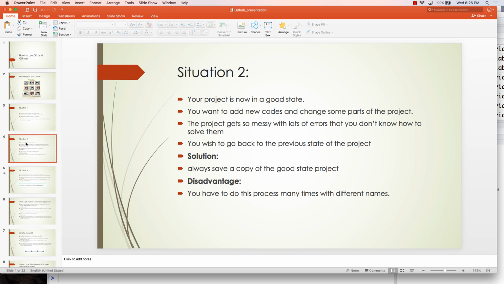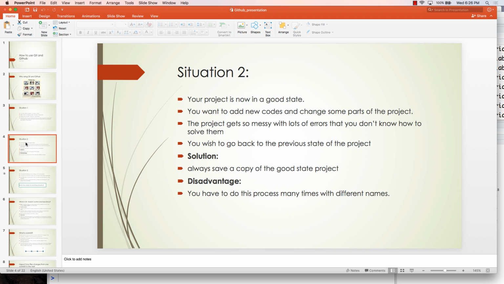So in order to be safe, you save a copy of the project somewhere with a name so that you make sure the copy of the good state project is somewhere safe on your computer, and then you change the original one. If something bad happens to the project, you encounter errors that you cannot solve, or things don't go as well as you wish, then you have an option. You saved your file somewhere else and you can go back to the previous version of the project.